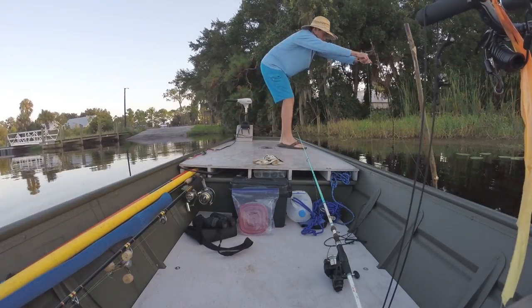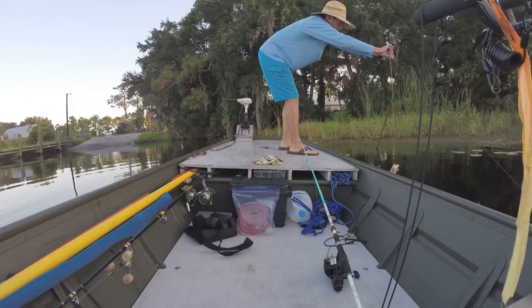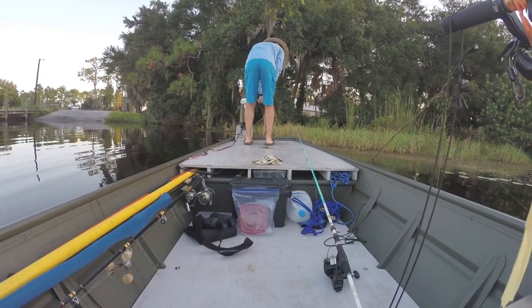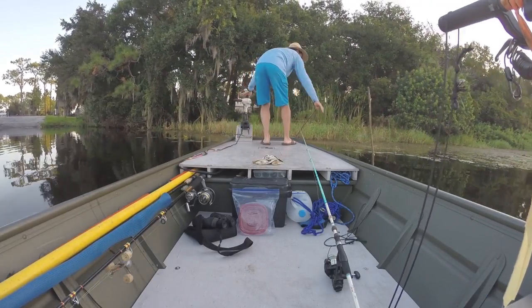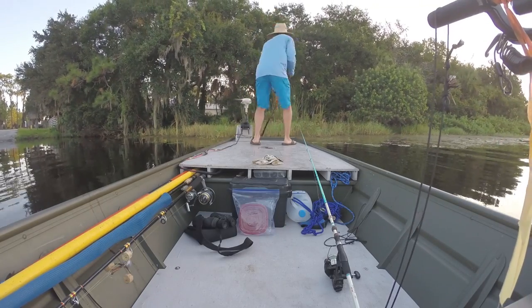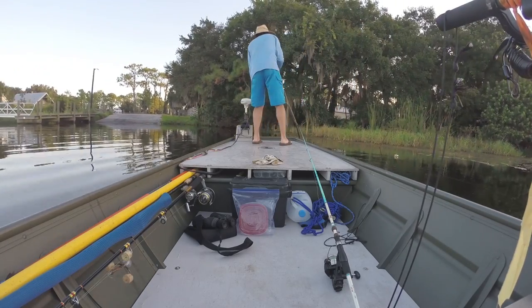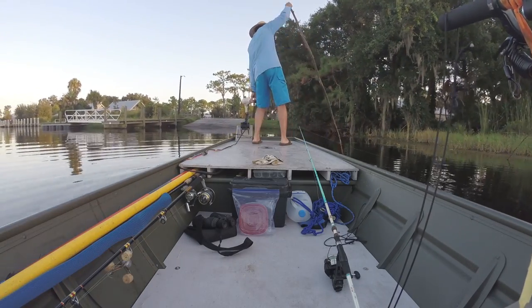Now you can also use this small stick as a wind up, where you can adjust the height of the bait by twisting it. So once you get your height right, you go ahead, hang the bait, and then I go ahead and attach the swivel, that clip-on swivel. Went ahead and attached that onto the bait.